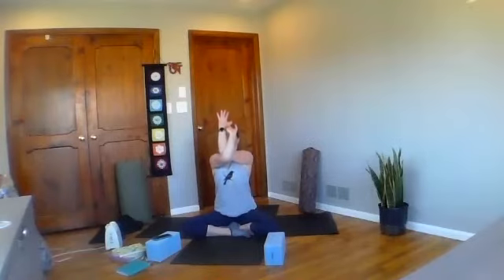Reach your arms out long and now right arm over your left to take eagle or hugs, whichever feels best. Lift elbows up, plug in with shoulder blades, take a big breath here first. Then inhale, lift up with your ribs; exhale, round in, tuck your chin in; inhale lift up; exhale round in. Two more — full inhale, long deep exhale — one more big breath. Inhale back up to center, release your arms, give your shoulders a little roll back and a little roll forward.